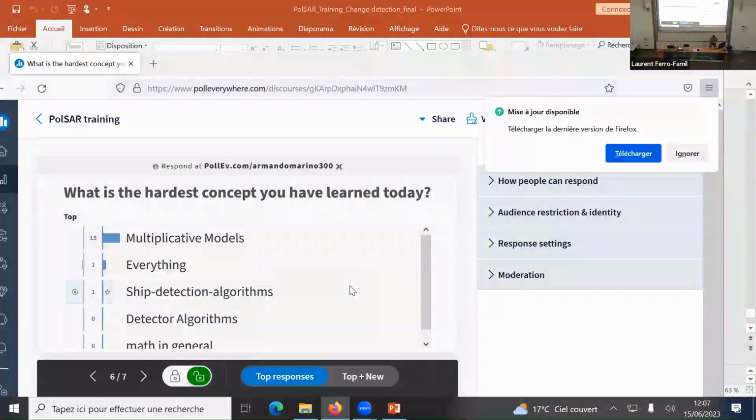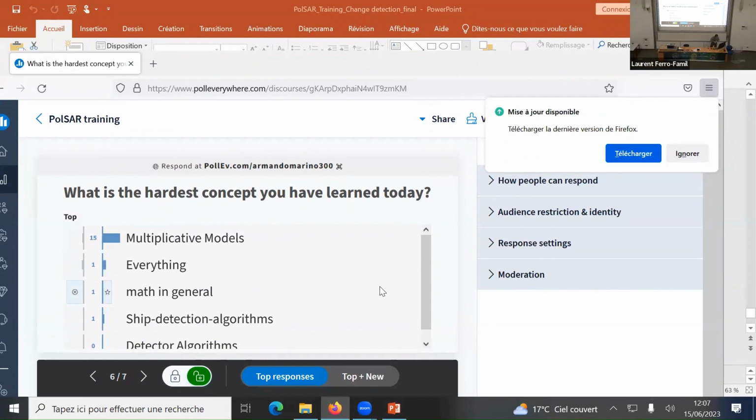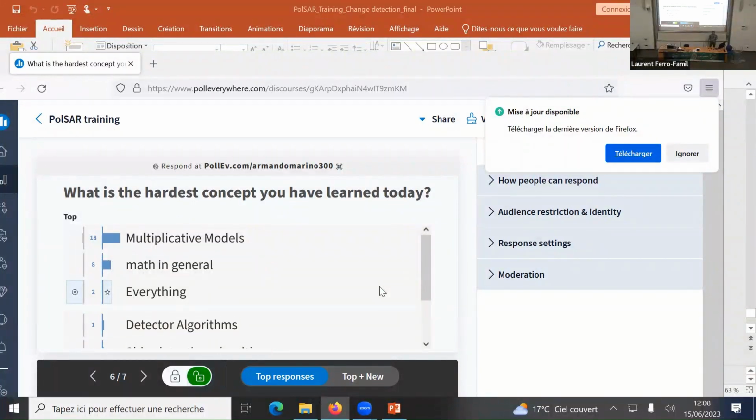It's going up, yeah? Yeah, that is quite tough. I like to show that to you so that you know what is going on, and also you can implement it. So there is the final equation there. You don't have to dig inside the paper, but they are hard. I understand. That's why I try to make you see them in a geometrical perspective, this ellipsoid in spaces. Maybe it's easier to see them. Okay, so let's say the multiplicative models are by far the hardest, it seems, and math in general was tough. Very good. So now you have more questions than you came in with.